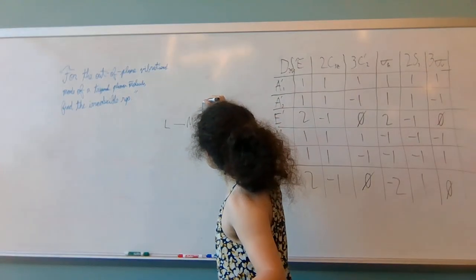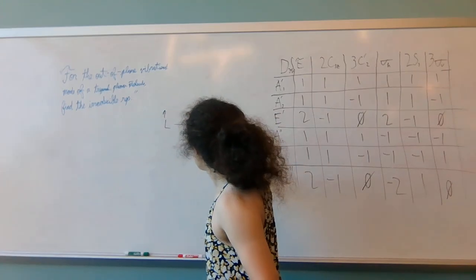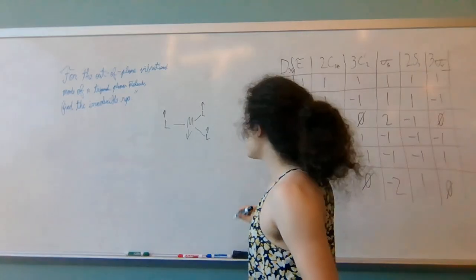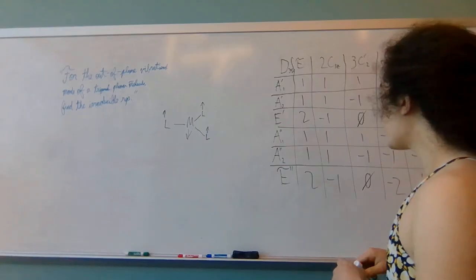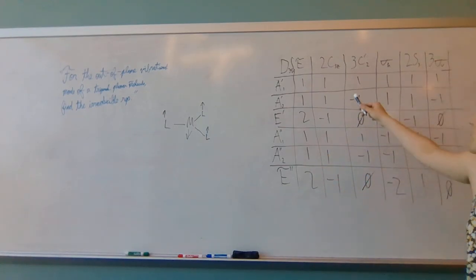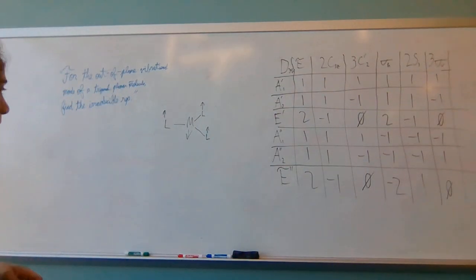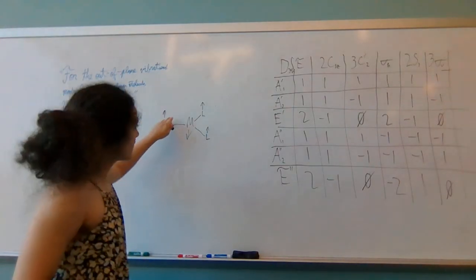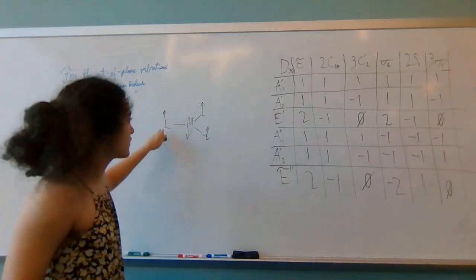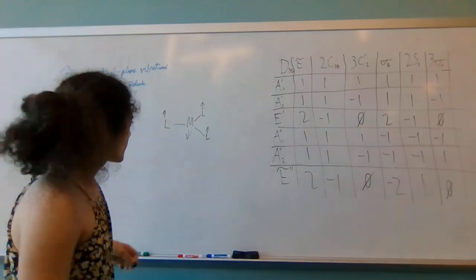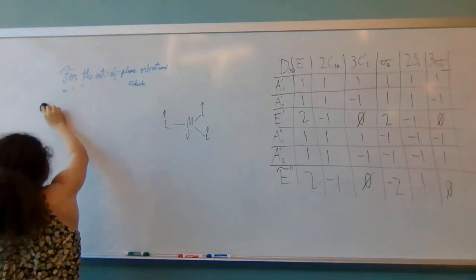So the ligands are going to be moving one way while the metal moves the other. So what we want to do is take our symmetry operations and apply them to this vibrational mode. So what that means is we're looking not at the individual arrows, we're looking at the vibrational mode as a whole. So the sum total of these arrows all together, right? So we're going to make a little chart here. I'm going to erase the question now.